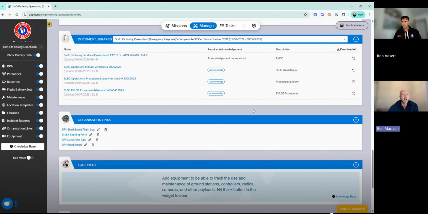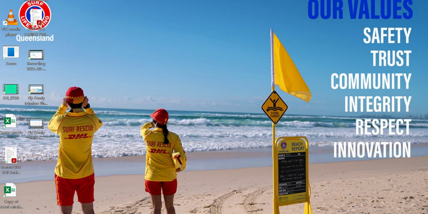We probably covered this before, but if you make changes to your ops manual and then upload a new version into here, then a notification will go out to all of those pilots saying there is a new version. Please acknowledge it. And you can put notes.